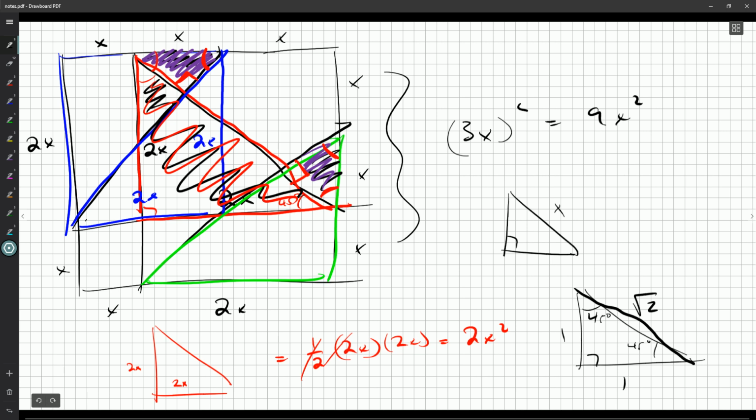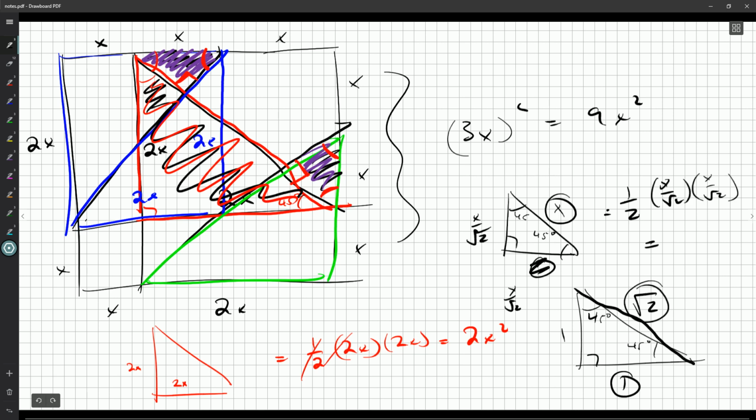No matter what, if the triangle has the same angles, it's just a scaled up or scaled down version of this. So if my hypotenuse is x, how do I go back to these legs? Well, to go from the legs to the hypotenuse, you multiply by root 2. So let's divide by root 2. And so now I can figure out the area of these is 1/2 base times height, and we'll get x squared over 4. Now I've got 2 of them, these 2 purple triangles.